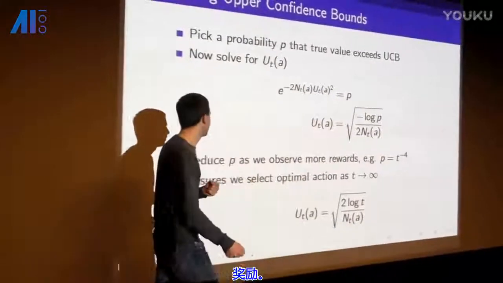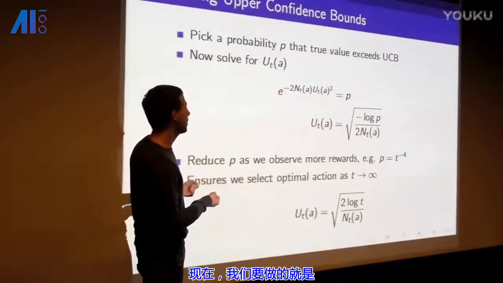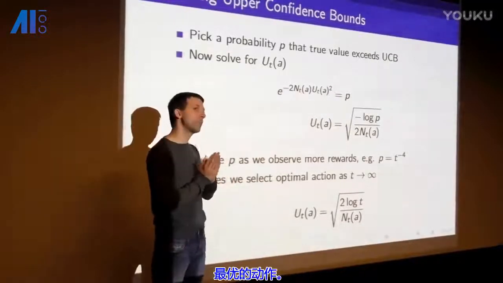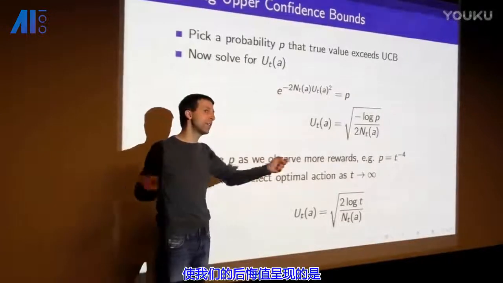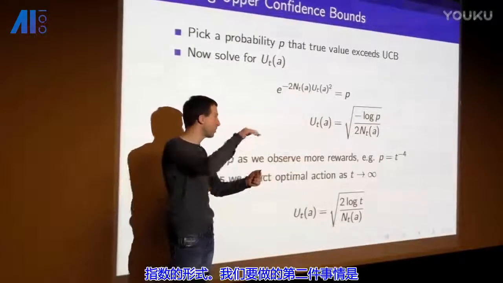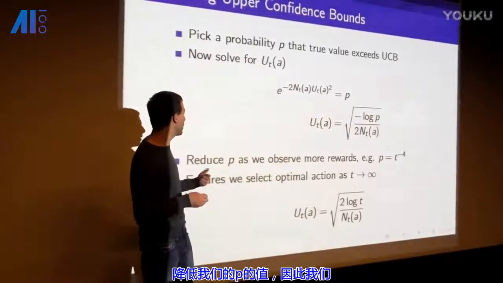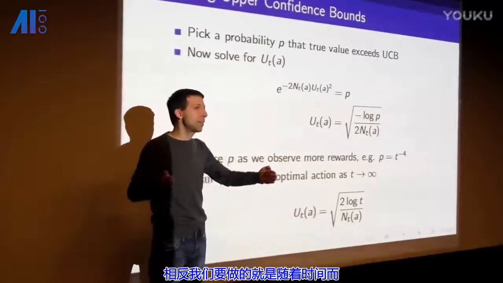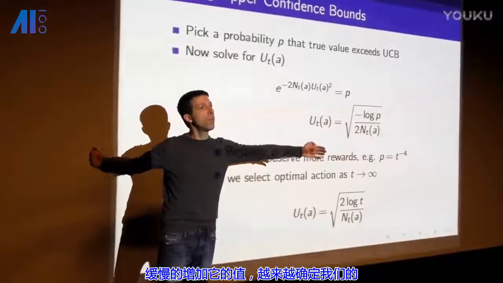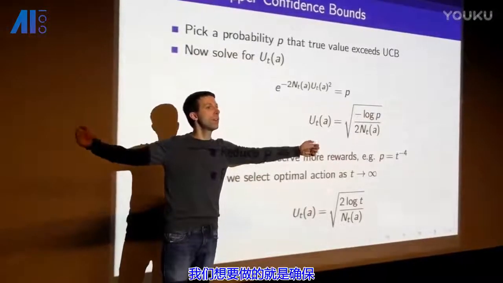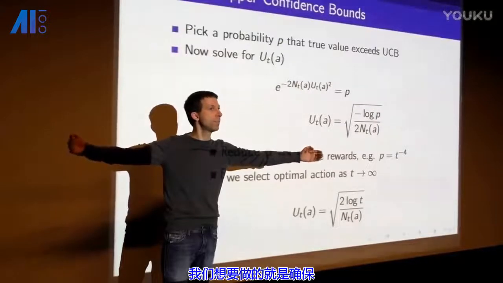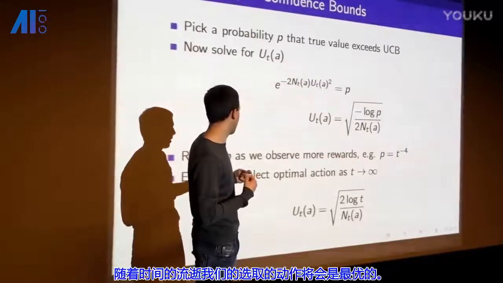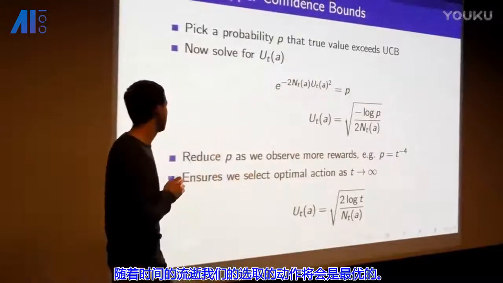This bonus gives our interval. And now all we do is pick in something like a schedule, where what we actually want to do is guarantee that we pick the optimal action as we continue. We want to really get these asymptotic regret bounds to be logarithmic. So the second thing we do is we add a schedule to our p-value. We don't fix it to 95%. Instead, we slowly increase this over time to be more and more confident that we've included the true q-value in our interval. So what we want to make sure is that we are guaranteeing that we select the optimal action as t goes to infinity.